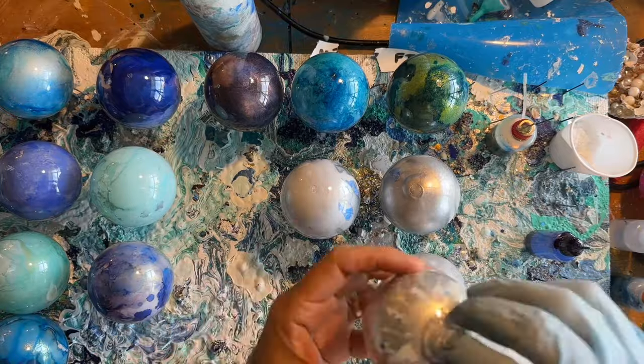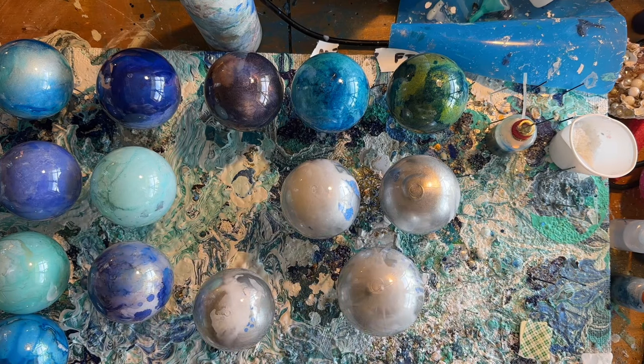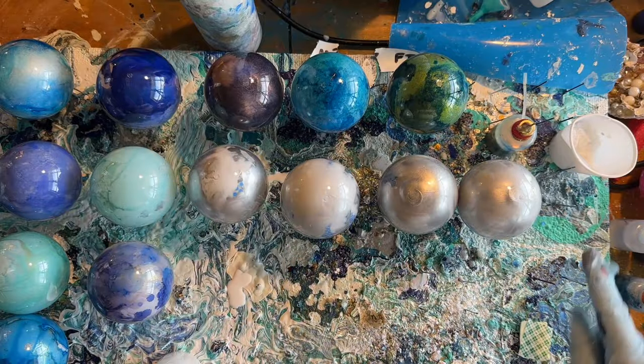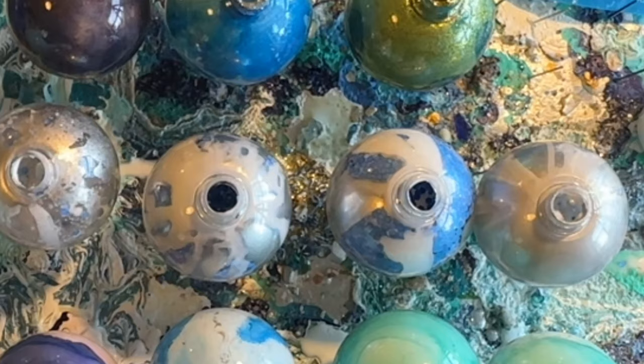And if that wasn't bad enough, I had to try it a third time. And because I'm a glutton for punishment, I had to try it a fourth time. I guess I just need more excitement in my life. The four hideous glitter ornaments did get put into my Chuck It bucket, which is a special bucket for those projects that are too hideous to even look at again. So off to the Chuck It bucket they go.